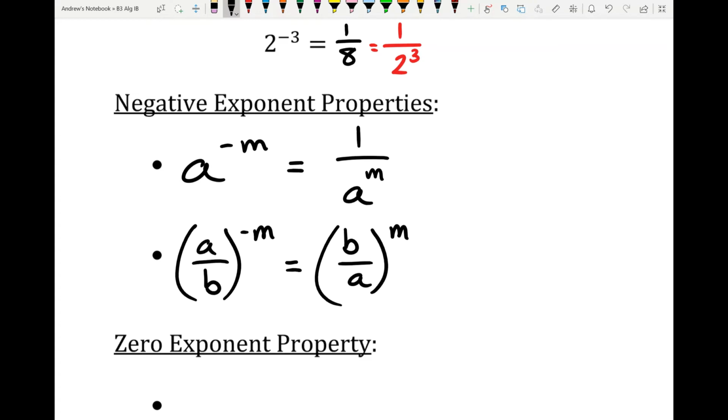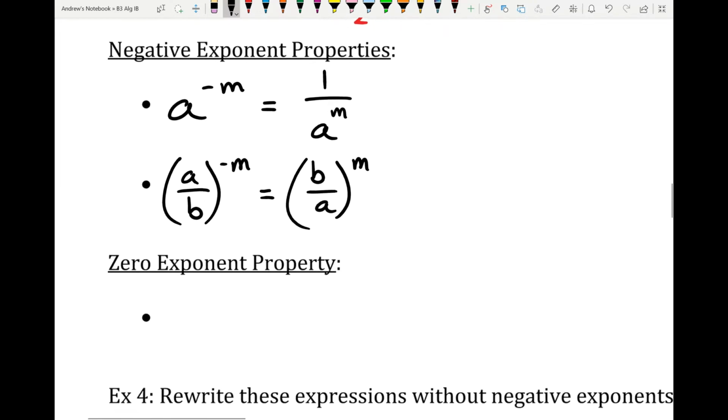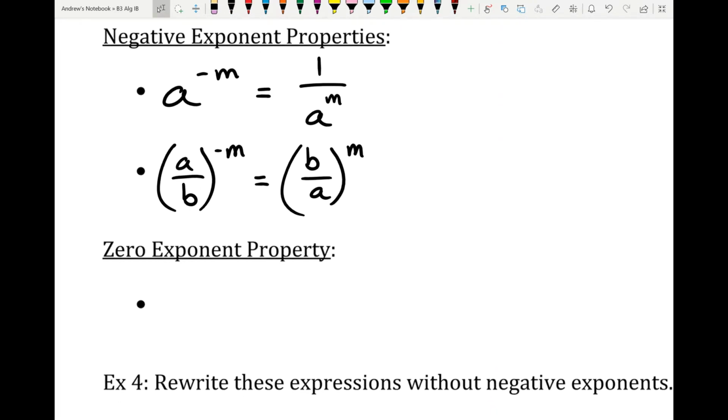All right. We've also got this zero exponent property that I teased at the beginning of all this. If I have a to the 0 power, it's just going to equal 1. Anything to the 0 power is going to equal 1. If I wanted to figure out what 17,635 to the 0 power was, it's just 1. Cool, that's all there is to the zero exponent property. So anytime you've got something raised to a 0, it's just equal to 1.